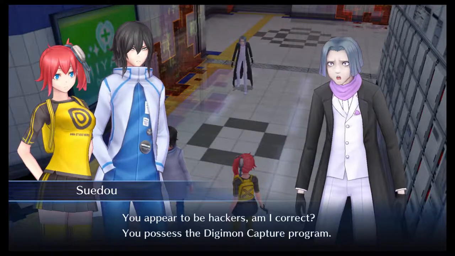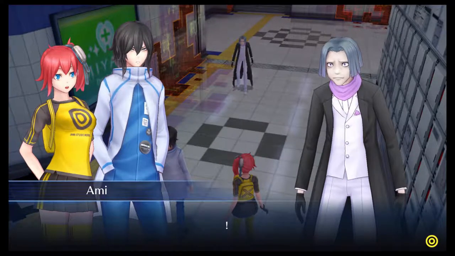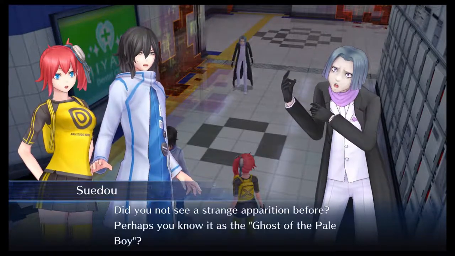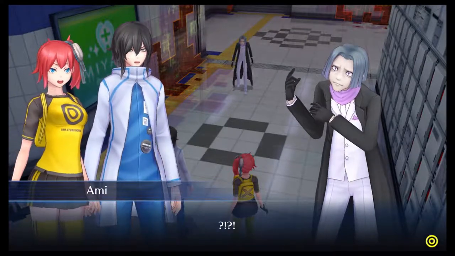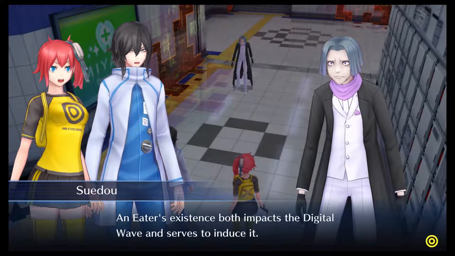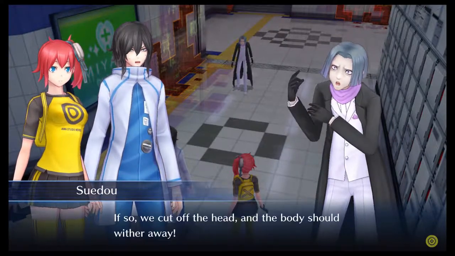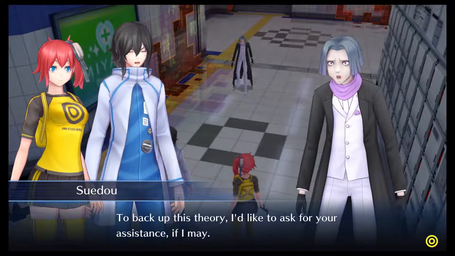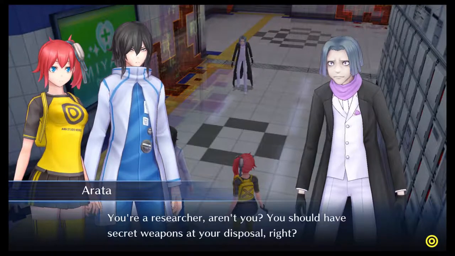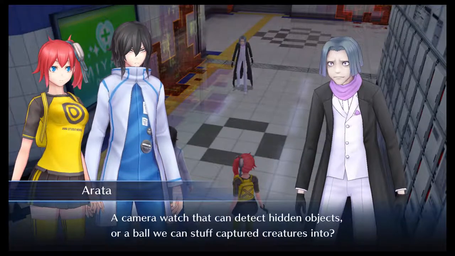What I want to ask. Science I shall, but before that, maybe hackers. This is the demon capture. It is not Devil Survivor. It's you. I'm gonna fight off the eater that's likely roaming around here somewhere. I've seen a strange apparition before. It was the ghost of the pale boy. Indicative of an eater's presence. Harbinger. Eater's existence, but the impact of the digital world. Digital world itself might be impacted. Okay, so if we kill the eater, everything should go back to normal. Maybe the eaters are what's causing the people going into comas, because that's what I would assume based on my character.